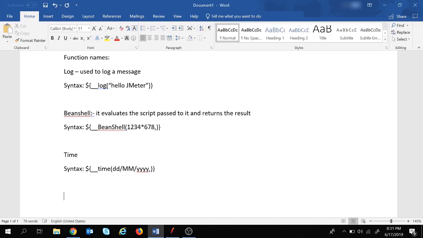We have the counter function as well. So what does the counter function do?